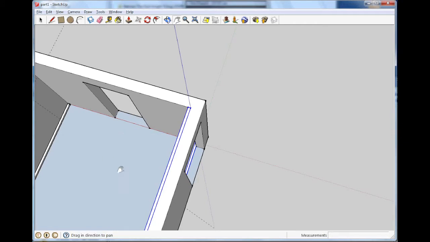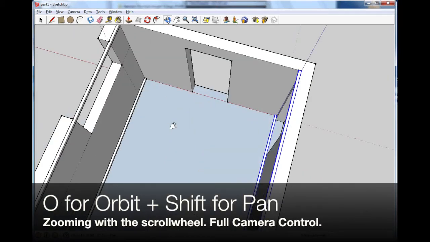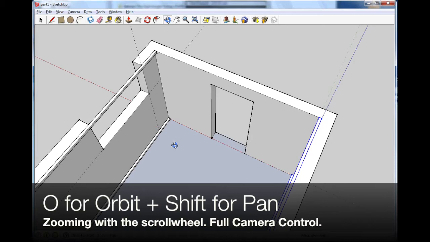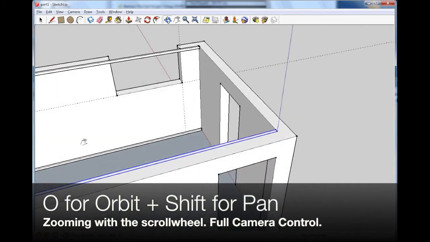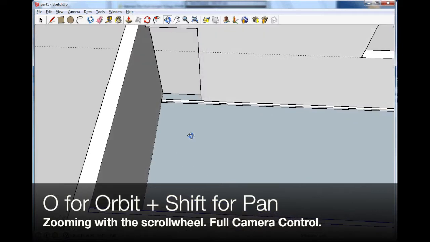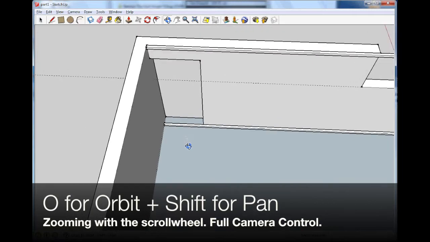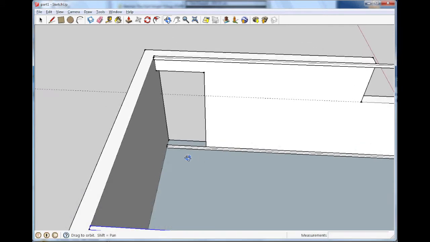Another good command that I figured out in between those two episodes is if you have the O orbit command and you use shift, it will become pan, and you release and it's orbit again. This way you can very quickly, without having to switch commands, with just the shift command, have them all the time, so to say. And then with the scroll wheel you have zoom in out. So with just the shift and the mouse you can control all the camera angles.